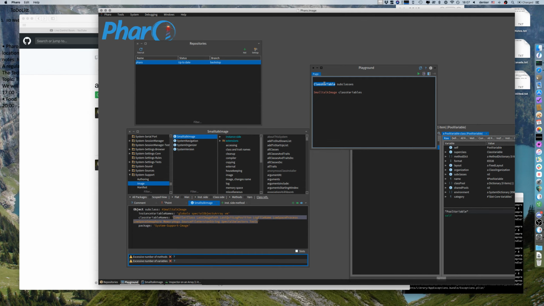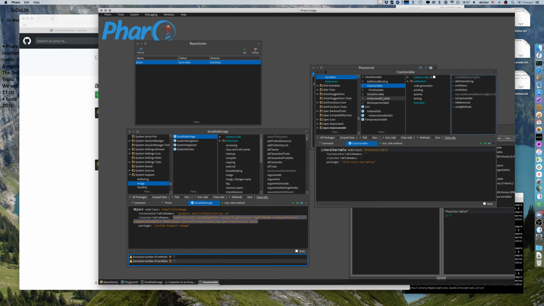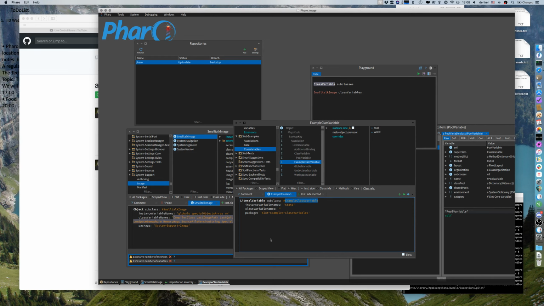Let's check the hierarchy. There's one, but it's a subclass of literal variable. So it's a subclass of a superclass. But there is one example.